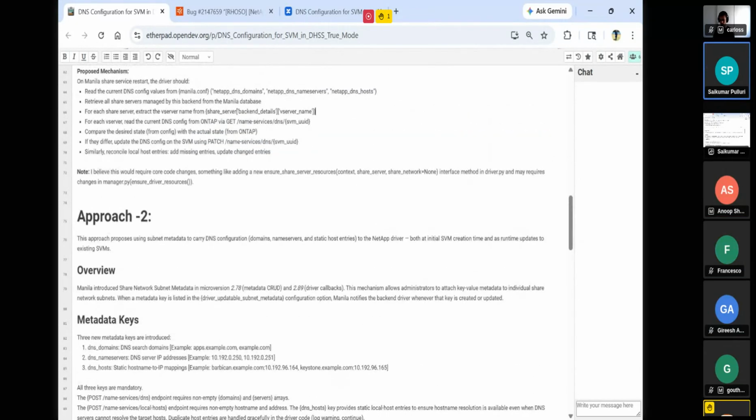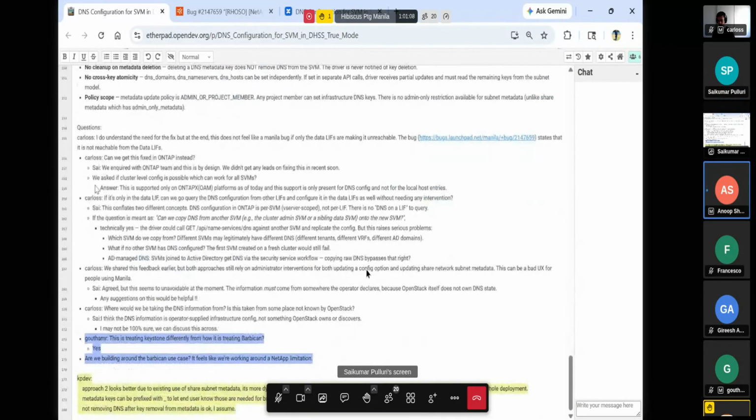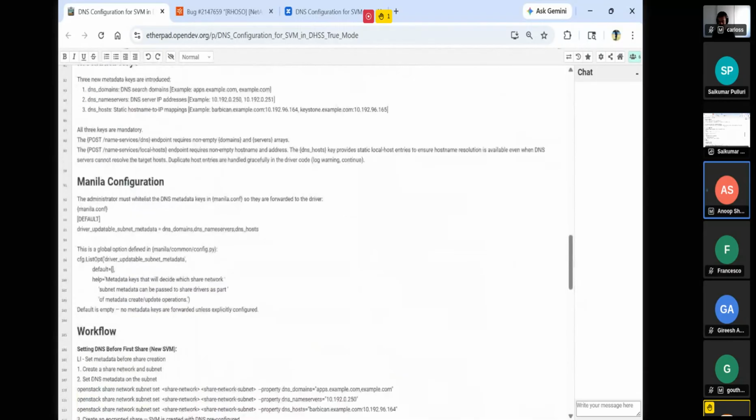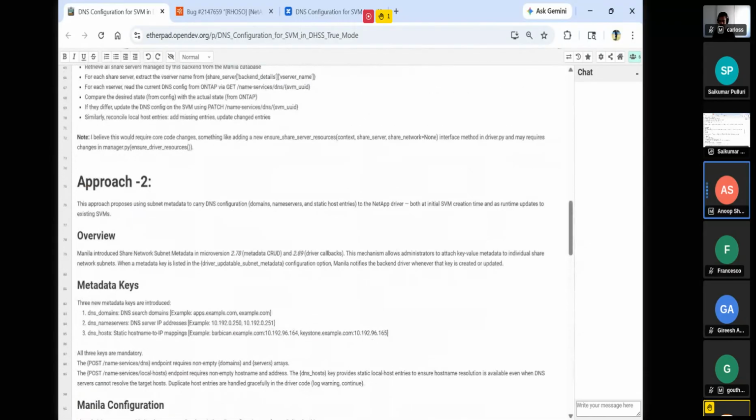Anand, yeah, one thing, Gautam, we wanted to also maybe take this as a feature enhancement on how you configure your DHSS true SVMs on ONTAP. For instance, today it is Barbican.